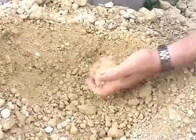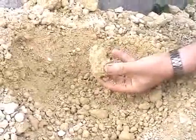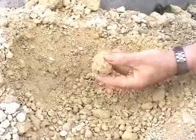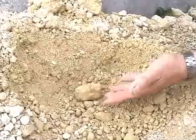Between 12 and 17% of water give it the consistency of wet sand. One squeezes the mixture with his hand and it keeps its shape. This batch will quickly gain strength.